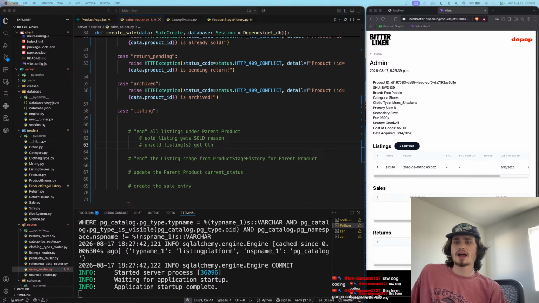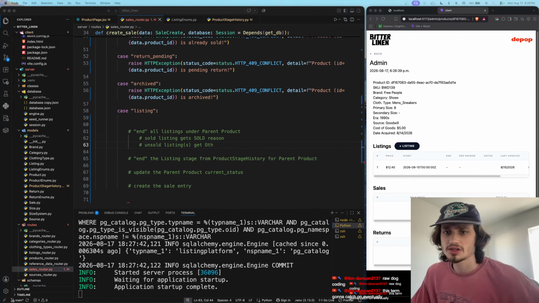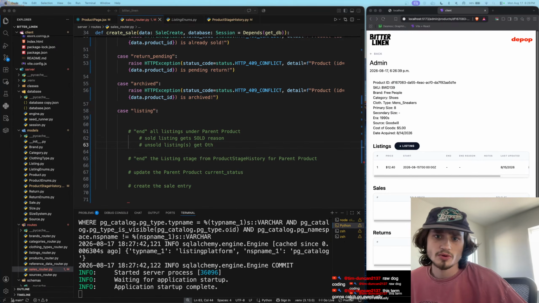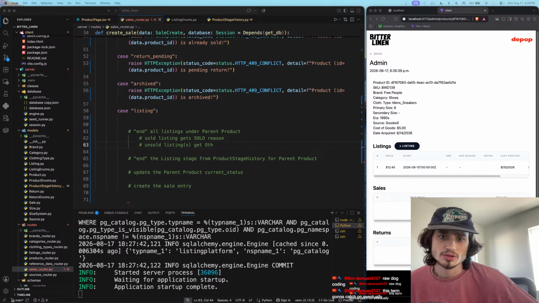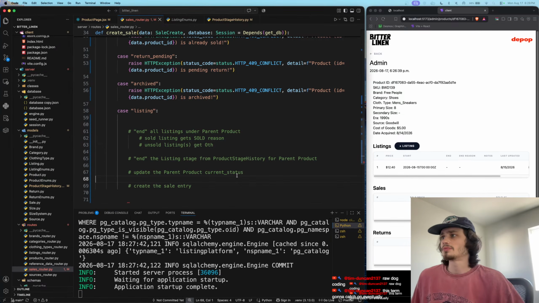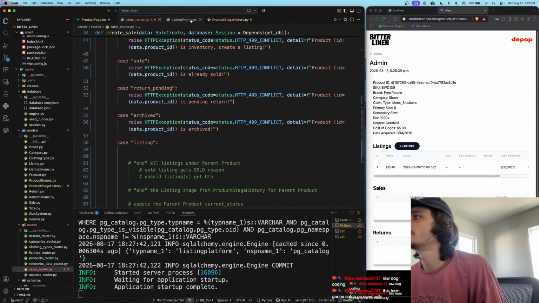I would distinguish the listing that actually generated the sale from the other listings that were closed because the product sold, but I would not call the other reason sold because that creates an ambiguity in your data. Customer bought it, closed because product was sold or elsewhere. Sold elsewhere. Okay. That's a good idea.